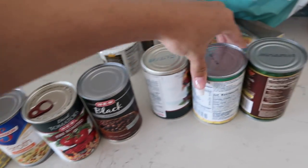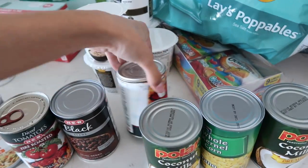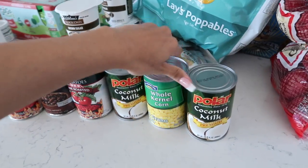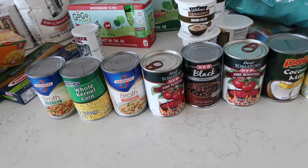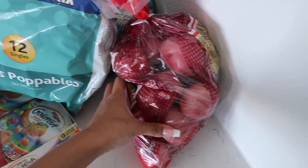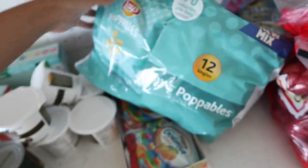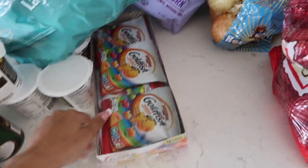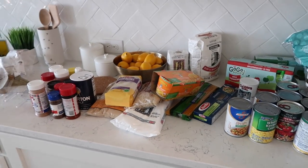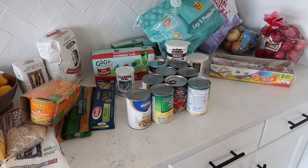I don't necessarily have plans in my head of specific recipes that I'm gonna make this week to use all this stuff, but since they are non-perishable pantry items, you might as well just stock up on a few different kinds just to have on hand. Got some red potatoes for the potato bin and some onions for the onion bin. Some little bags of chips and popcorn and little bags of goldfish. So I'm gonna go ahead and put this stuff away, and then we're gonna put the finishing touches on all of the labeling, and then we should be done.